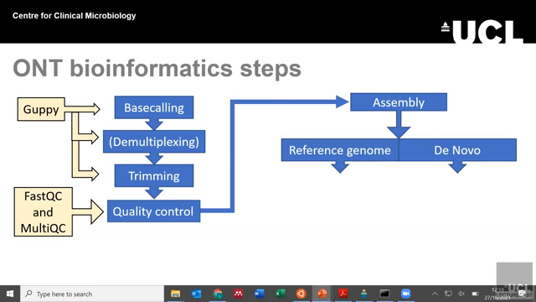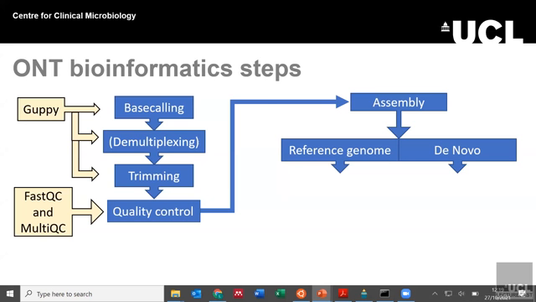You can then assemble all of your FASTQ files. So FASTQ files, as I say, are collections of roughly about 4,000 reads, and each of those will be a different amount of bases. And you need to assemble those into one large genome, or at least contigs, which are sections of the genome.